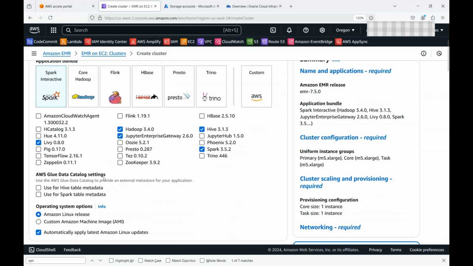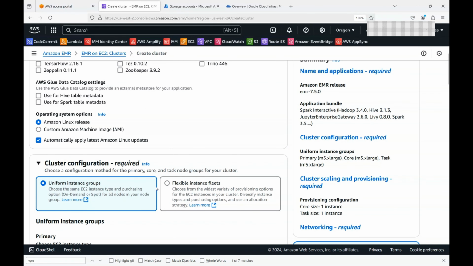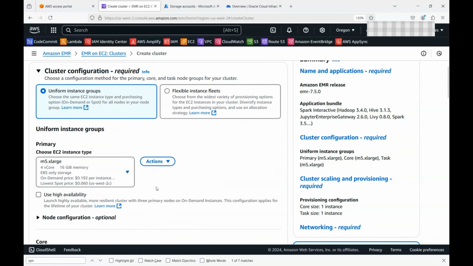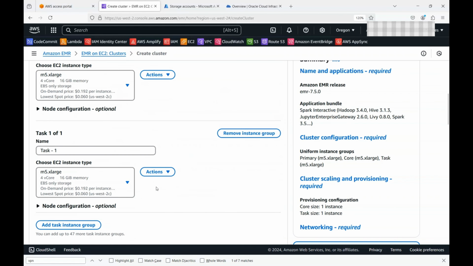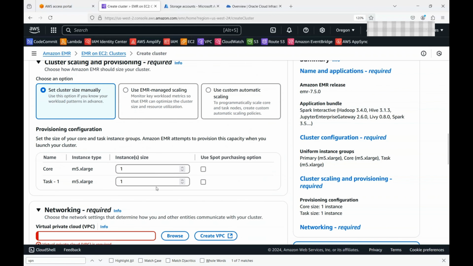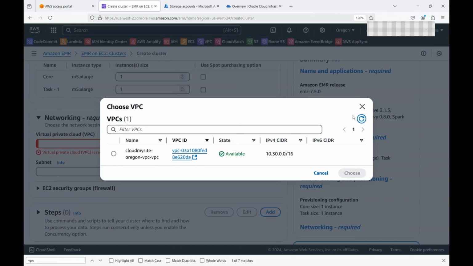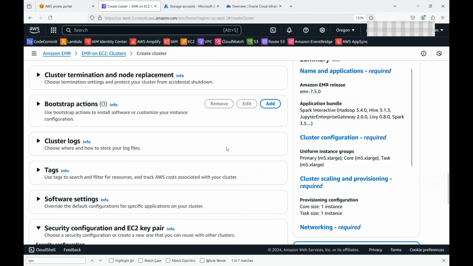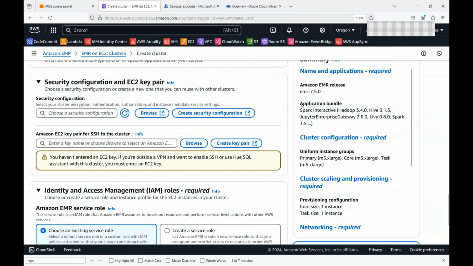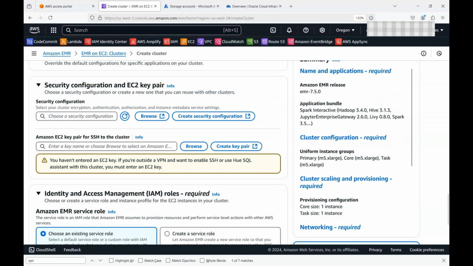If any Glue setting is there, Glue again is a data pipeline integration tool that you could use, along with the operating system, the cluster configuration, the node configuration, and the different options that you want for the infrastructure. This is where you'd choose the VPC. You could browse and choose the VPC available and get this setup done. So this is how you could have the cluster and the size done for the batch processing if you want to do it in Hadoop.